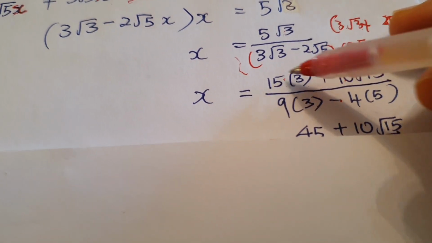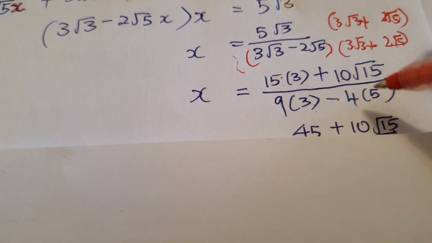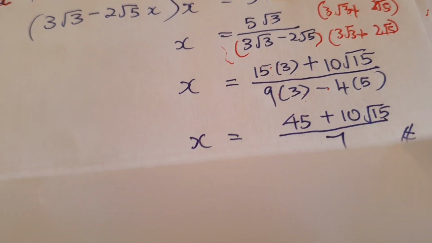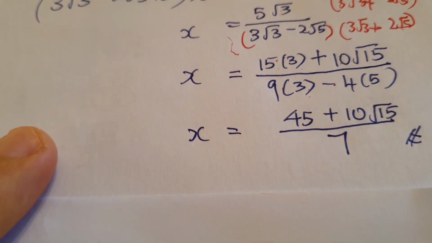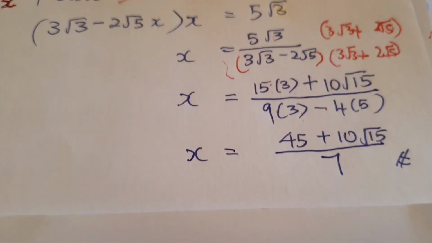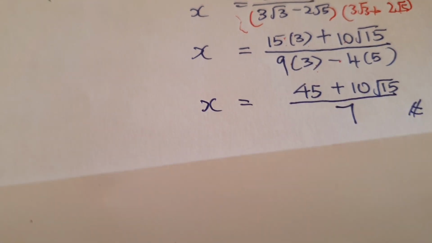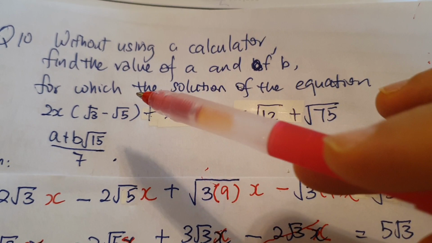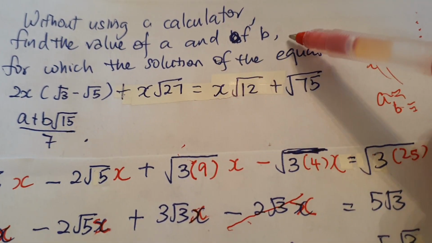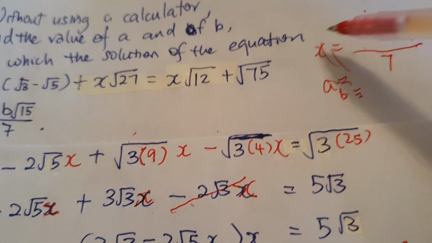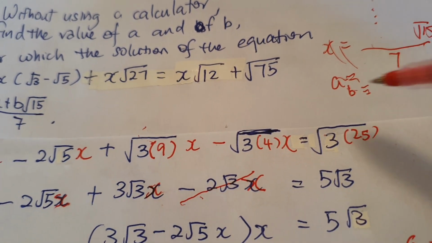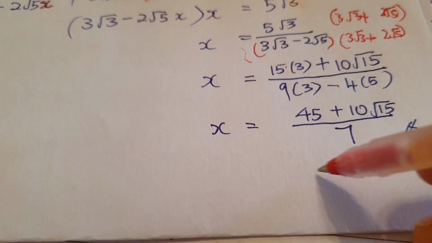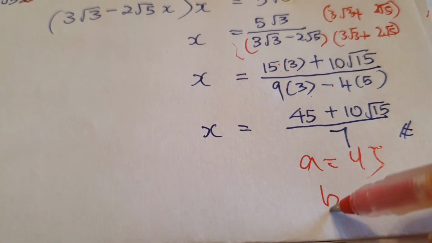Okay, as you can see, all the other numbers other than this one, they are all ordinary numbers now, which you can work out using your calculator, and that's the answer you got. Okay, now is this the end? If you leave this as your answer, then you will probably lose 1 or 2 marks because you did not find the value of a and b. Okay, so as I mentioned, after finding this, you compare with this, and your a in this case will be 45, your b is 7.